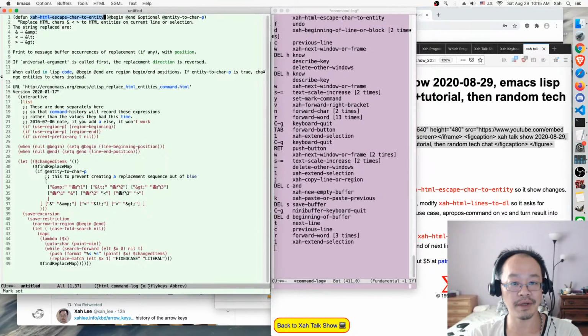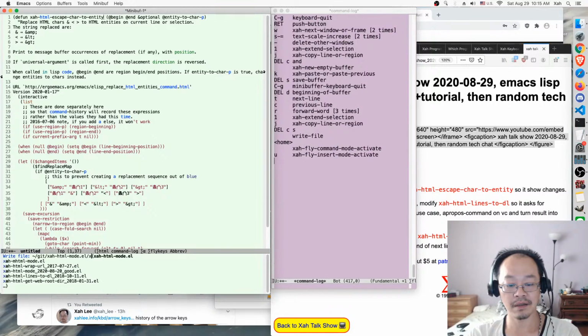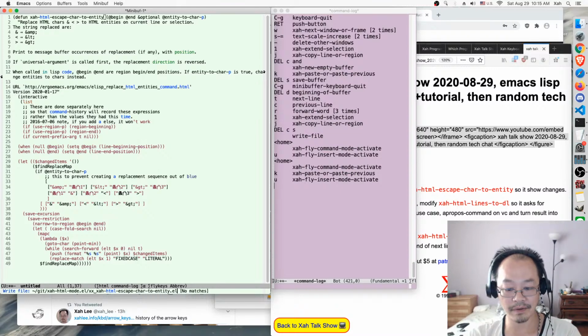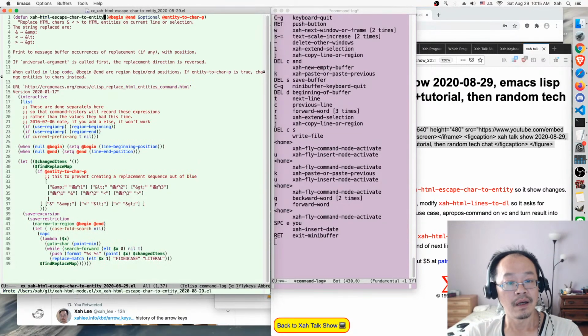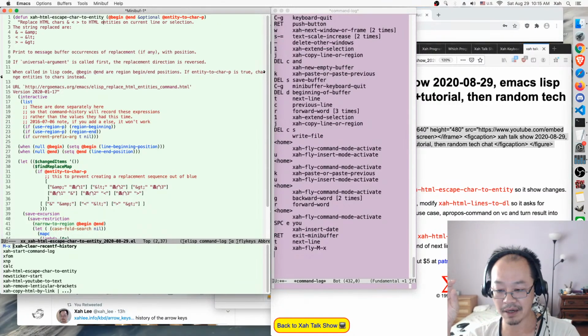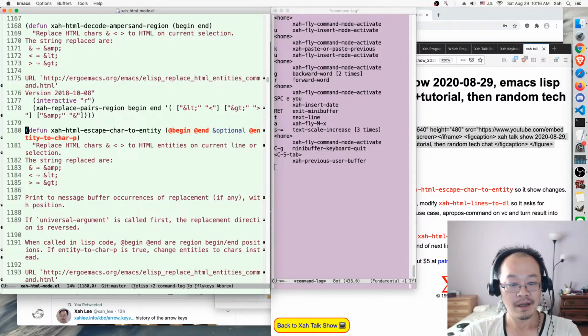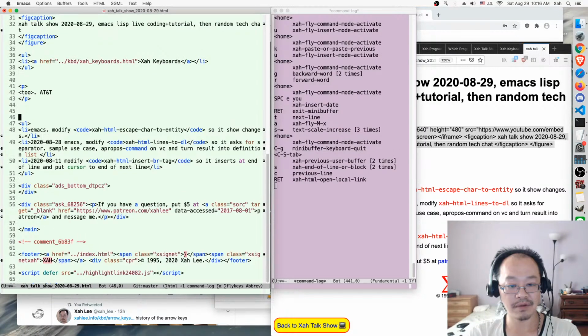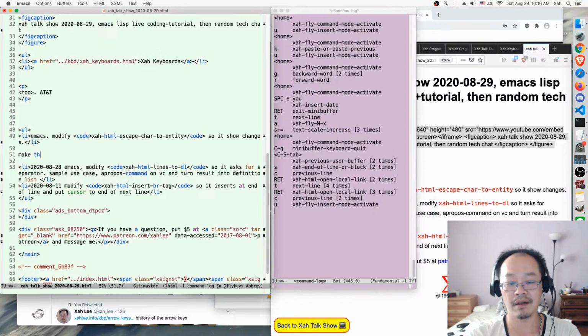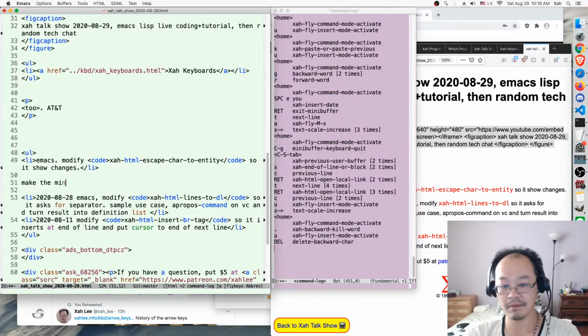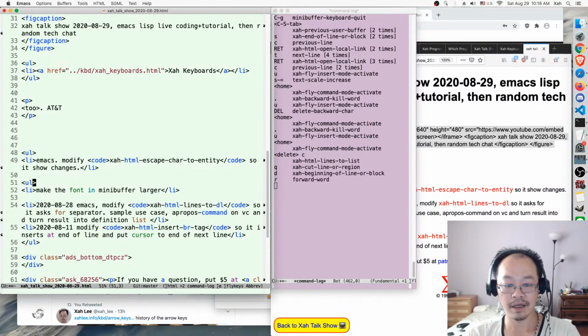What name do I want to save it as? Start with XX. XX is my convention for temp files, and put in a date. Also, you see, every time I call the minibuffer, I want the font to be large. Because when I'm doing live stream, I want the font to be large instead of manually changing it every time. And also, I'm getting old, so it would be nice if it's large. So let's write that down here: make the font in minibuffer larger. We'll find out how to do that after we finish the live coding.